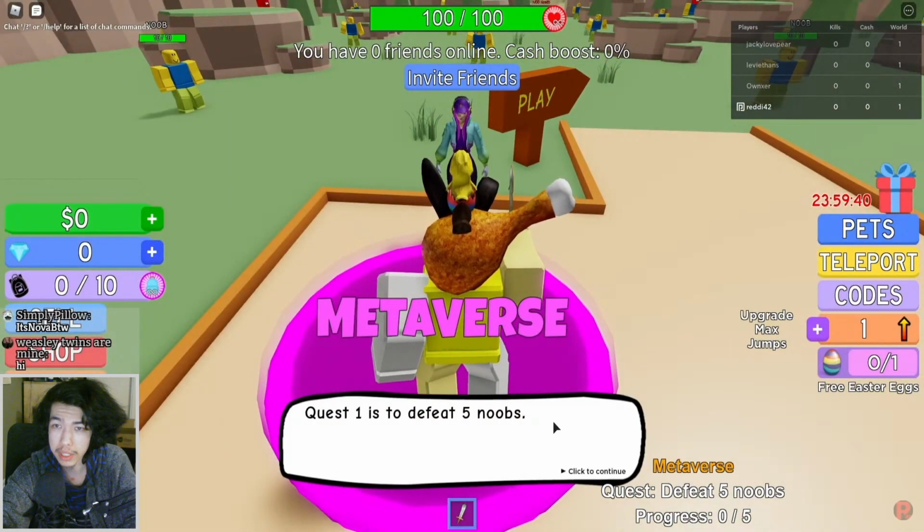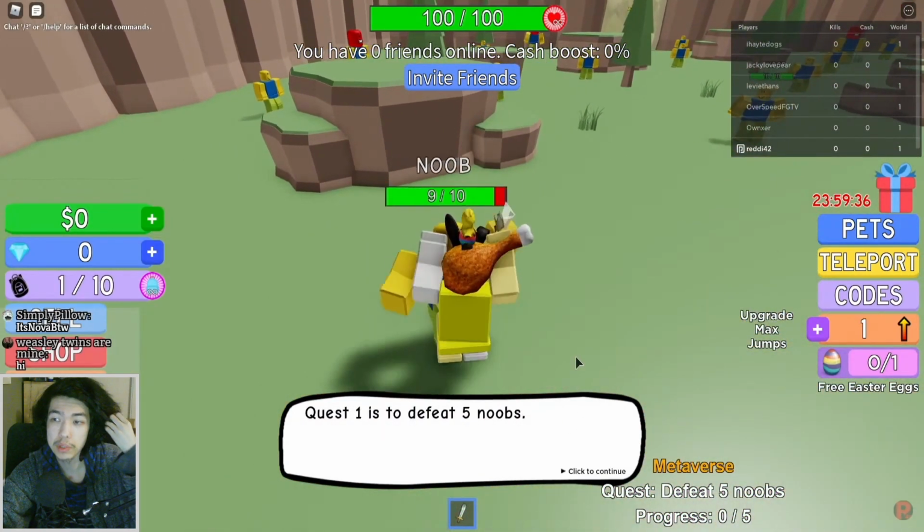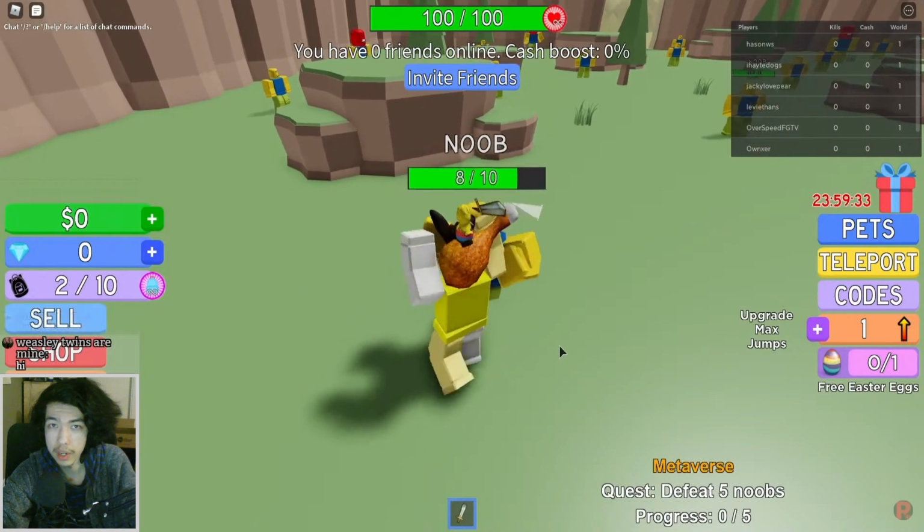So first thing you want to do is talk to Fey here, get the quest, defeat 5 noobs. Defeat the 5 noobs if you want. After that, you want to go ahead and buy the second world.